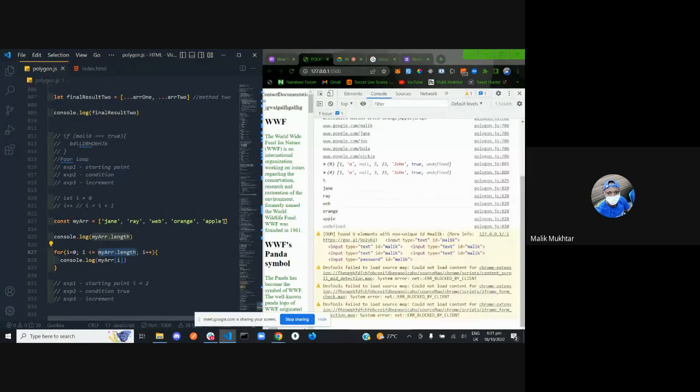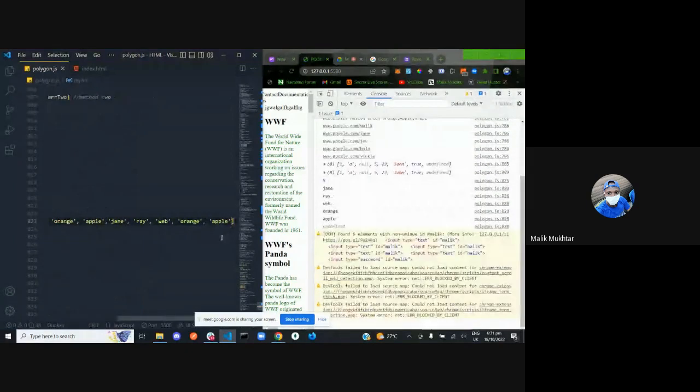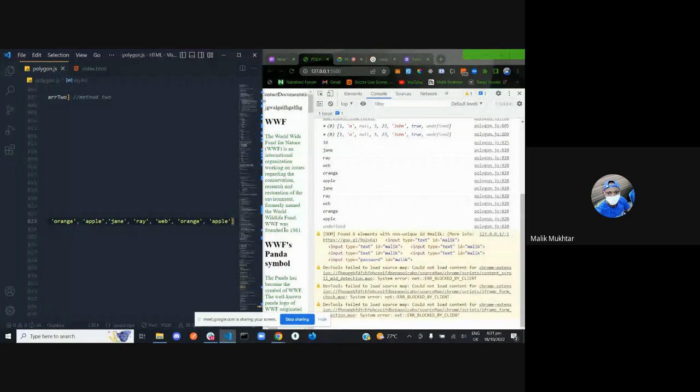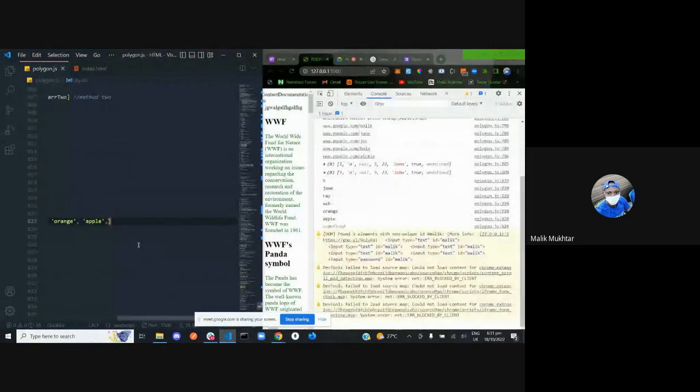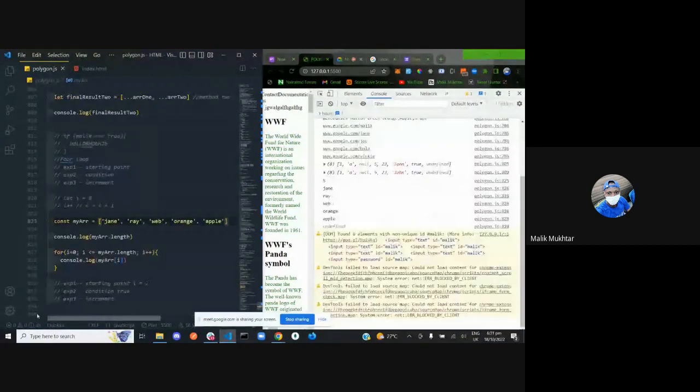So this now might be, I can even make it more than that. Come here and paste it. You can see that it's now 10. So we don't know the actual length of the array, so we can't assume that it's going to be 5. That's why we use array.length to get the total length of the array. Now it's basically the same thing as writing 5 here.